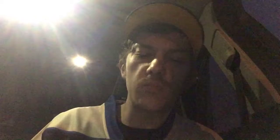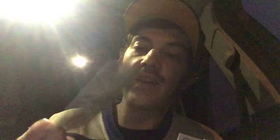Jordan Eberle, Jordan Subban - trying to think of other Jordans in the league. Ray Emery - love him. I loved him when he played for the Flyers in '09 and '10. One of the very underrated goalies in my opinion. Last two: Brayden Schenn from LA, who's doing quite well this year, and Craig Anderson from Ottawa. That's it guys.